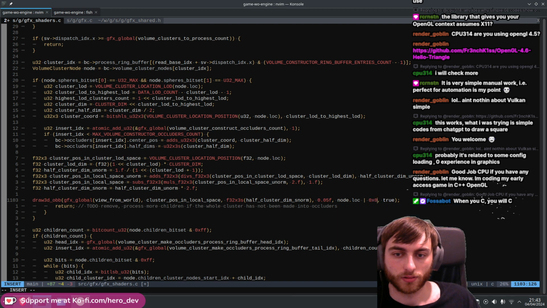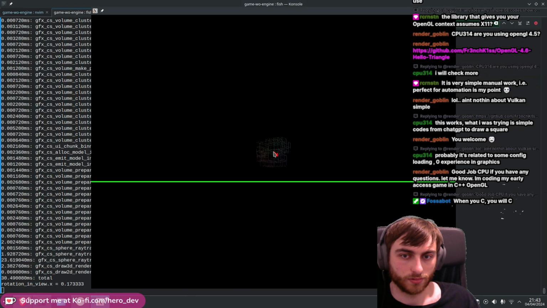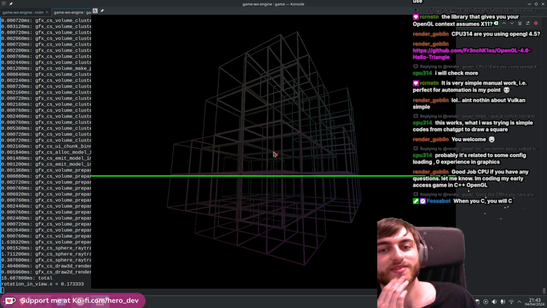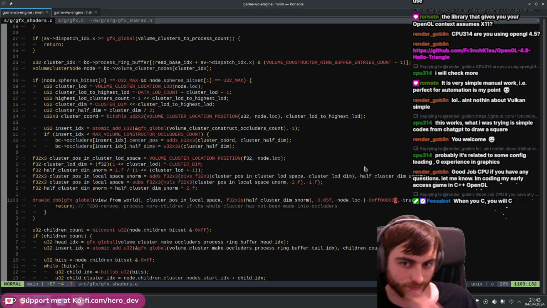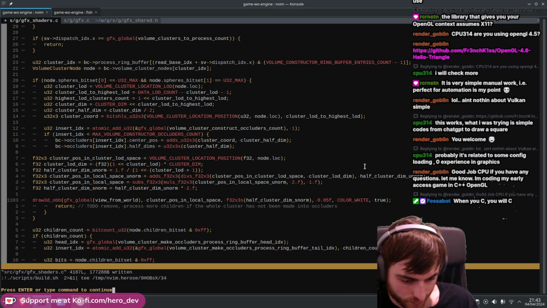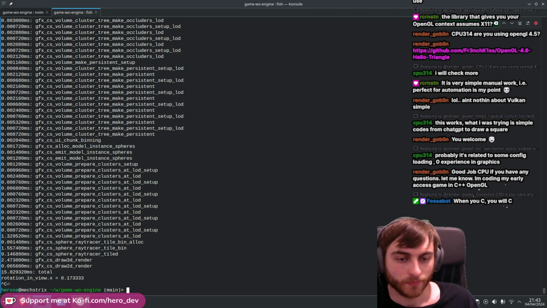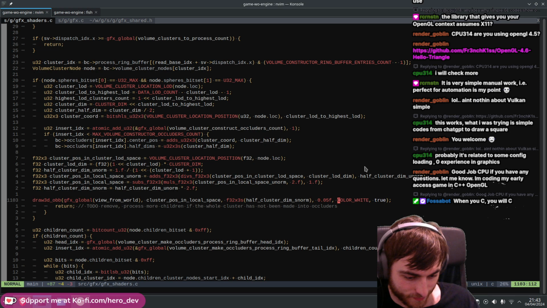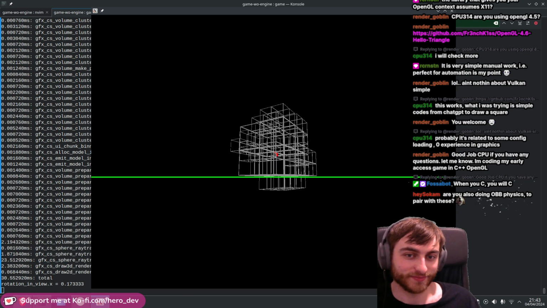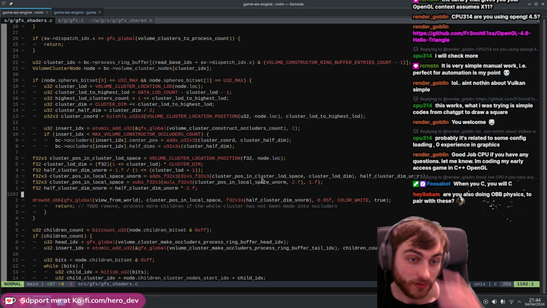Alpha. Oh, maybe they're just dark colors. Ain't nothing about Vulkan simple. Yeah, no, right. That is the simplest thing though, I promise. About Vulkan. We need to scale this.